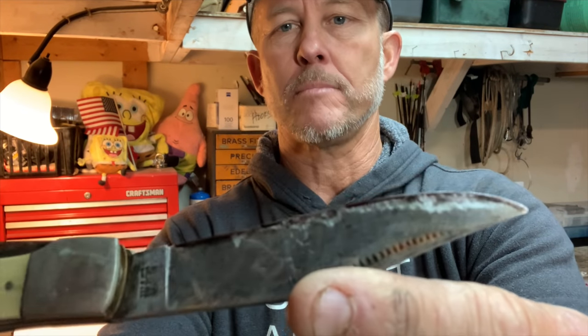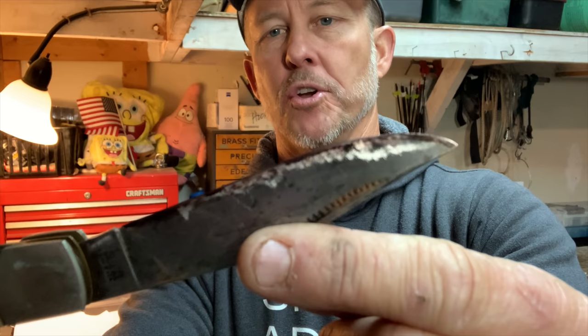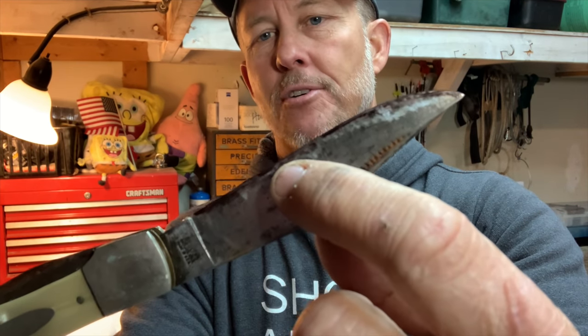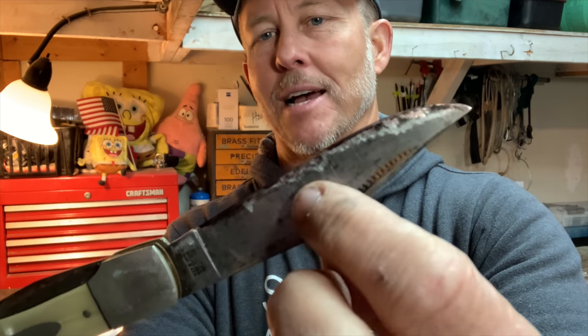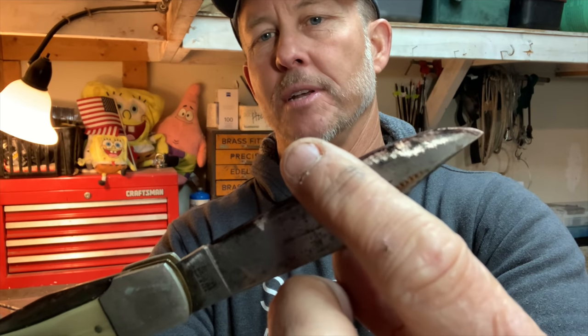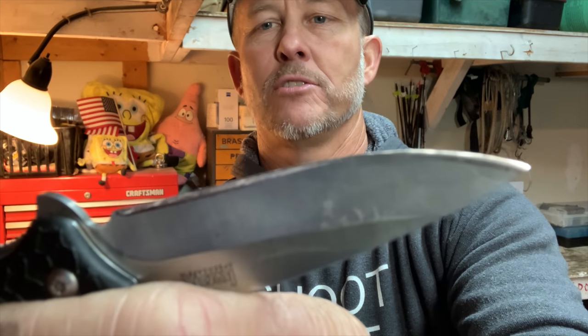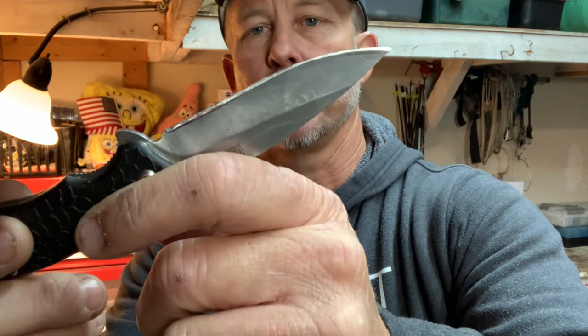So you just want to put some Sharpie on the blade so you can see your work. Your goal is not to see it real shiny back here, which means you're working on the backside, and your goal is not to only work on the front, where it's just half a millimeter wide, which means your bevel would be like that. You kind of want it in the middle. Most knives have a preset bevel from the factory. You can see that one right there. See the Sharpie on there? But you can see the bevel that was on there.